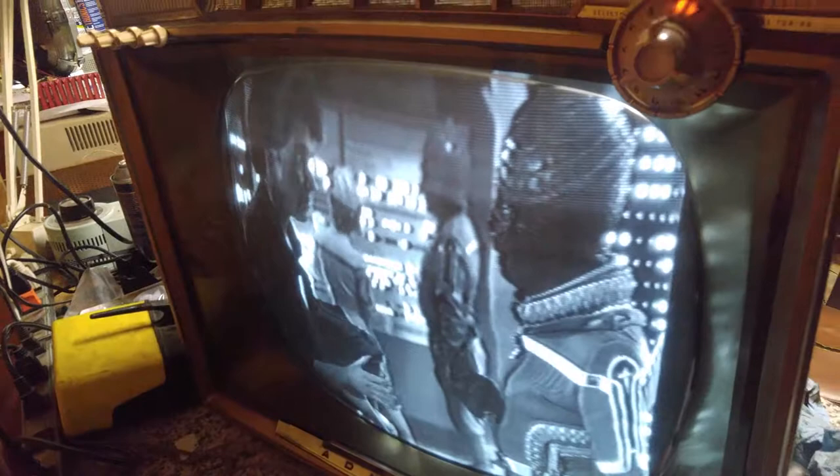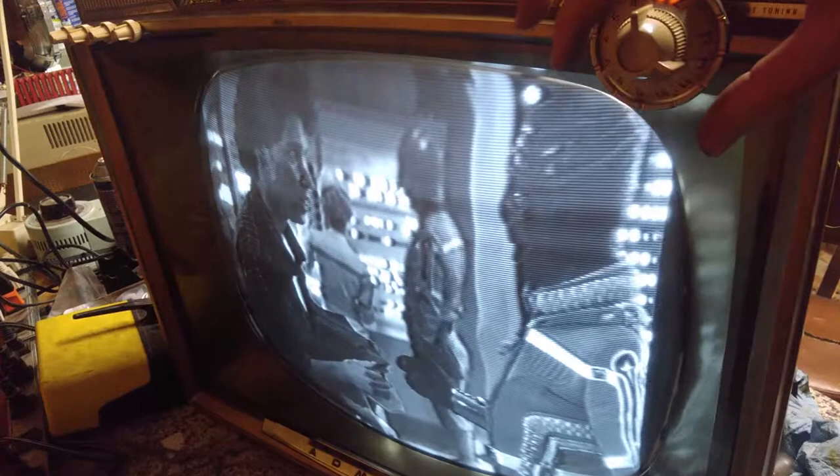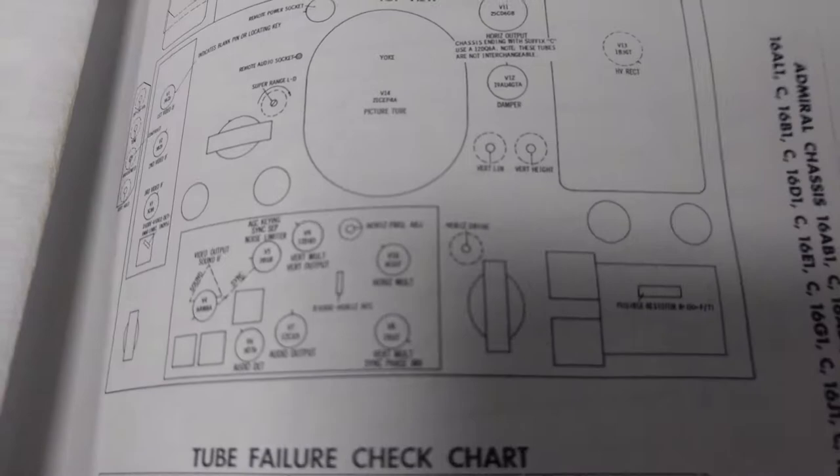Take a minute to come up to temperature. It's the coldest tube in the set. There we go. No, we still appear to have a drive issue. All right. Pleased to see that we don't have any video problems. All right. Let's check out the SAMs on this. Well, I was right about that. Horizontal drive.